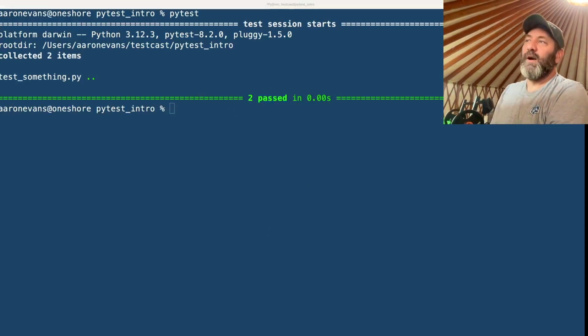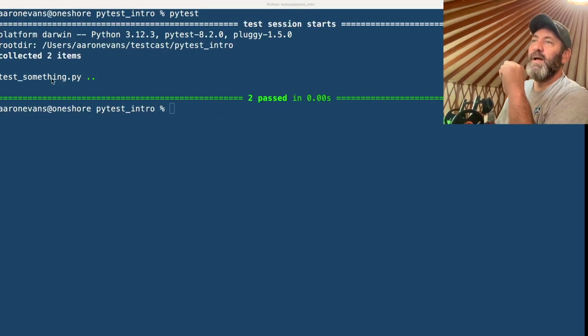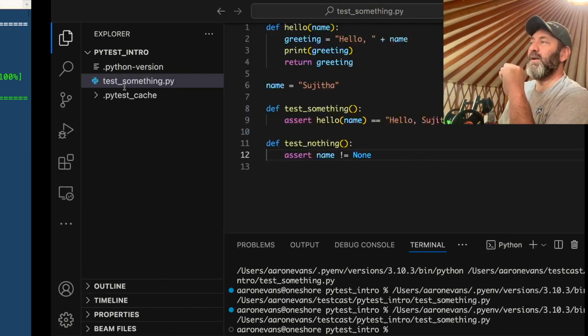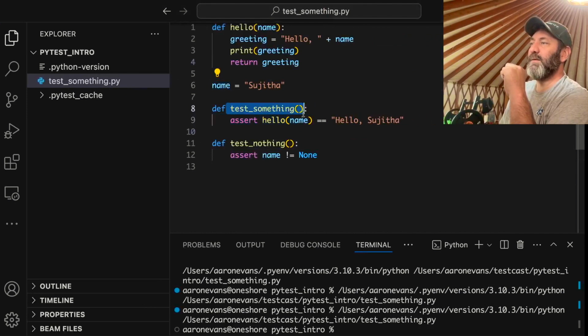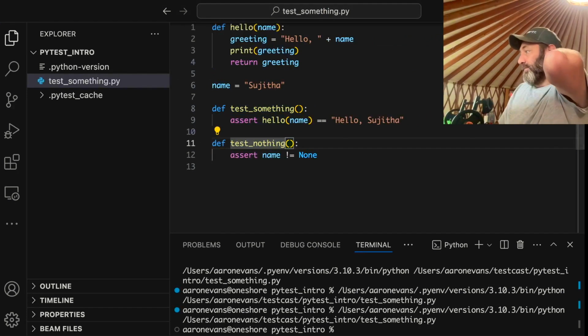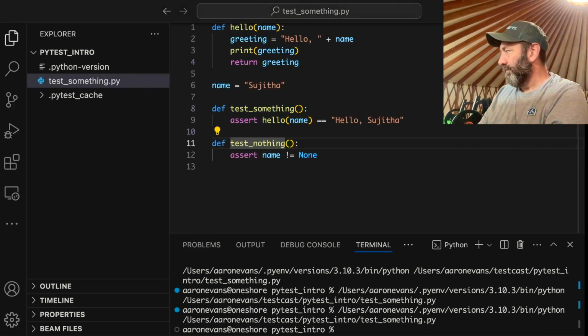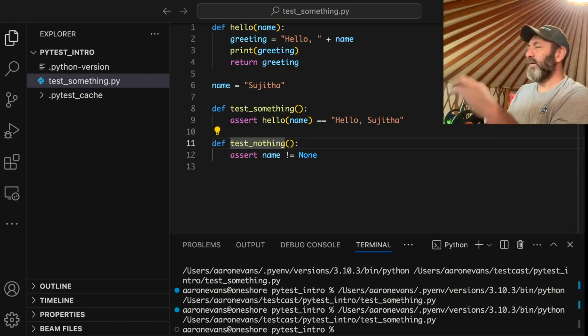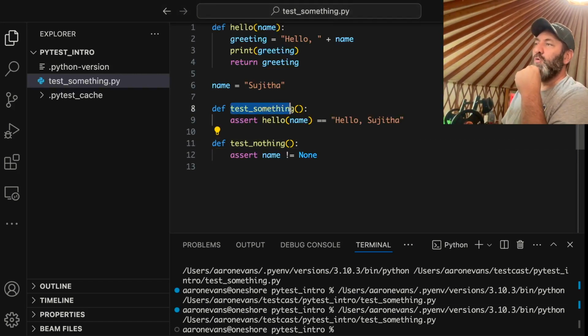I want to see, right, this is a little misleading because we've got test something, but in our test we actually have two tests, test something and test nothing. Hold on a second, guys. What I want to do is I want to show what the tests are.